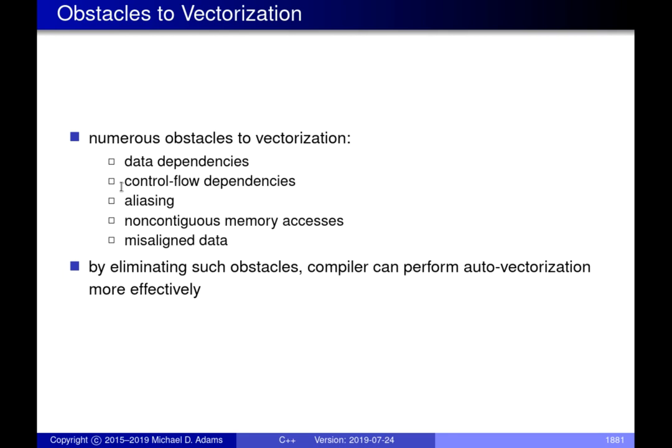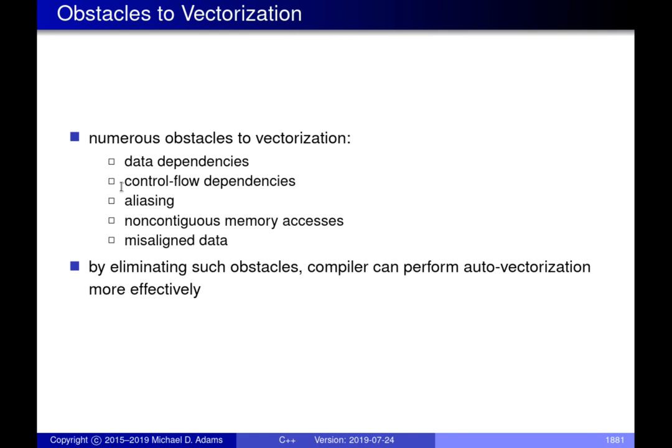Another thing that can cause problems are control flow dependencies. So this is basically branching. For example, suppose you have a loop, and inside the loop there's something very nicely vectorizable, but then you have an if in the loop, where sometimes you do one thing, other times you do something else. This becomes difficult for a lot of architectures to handle in terms of vectorization.